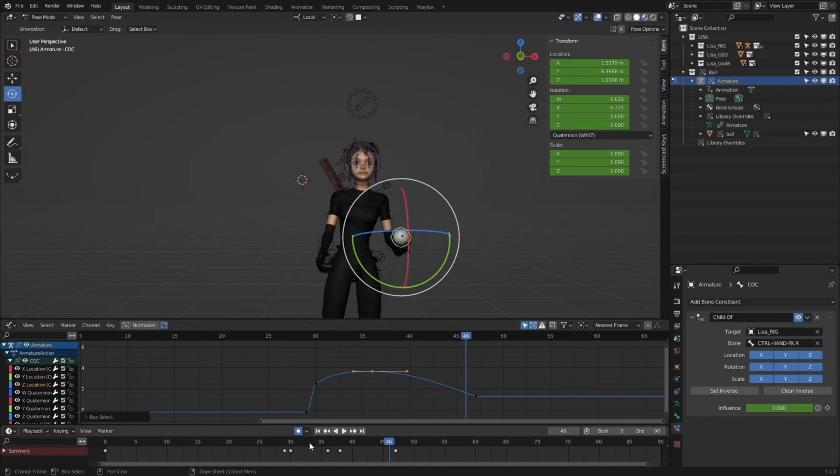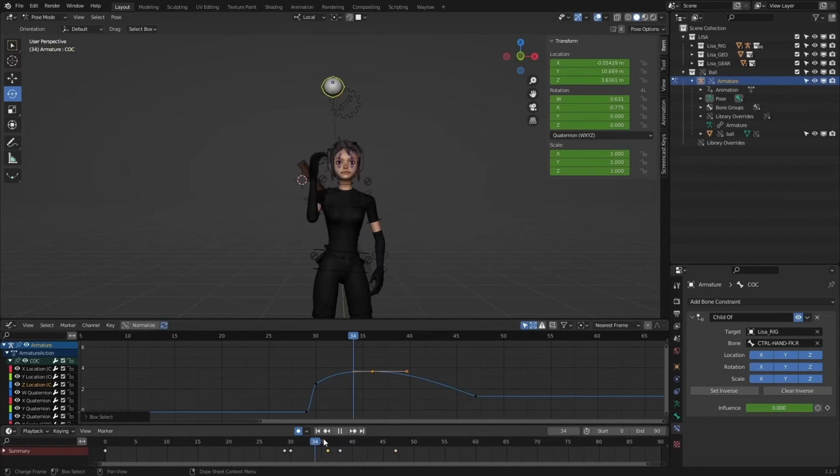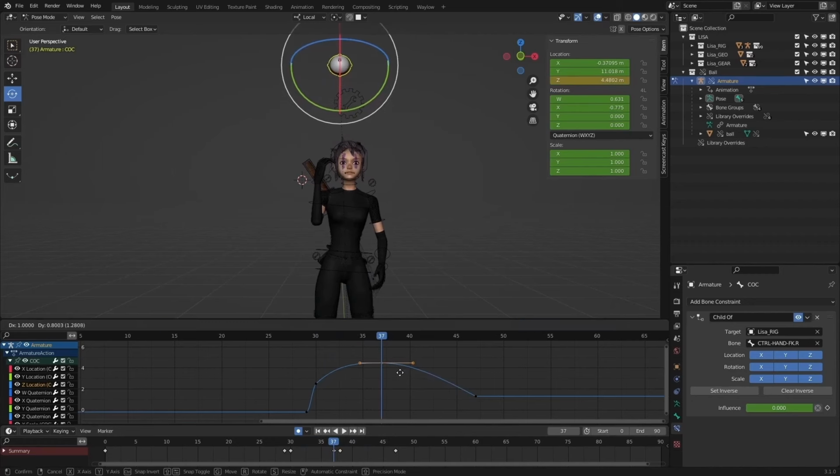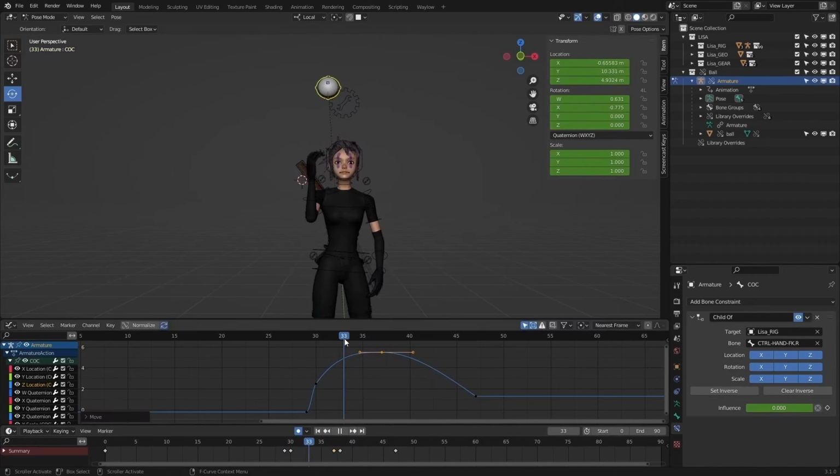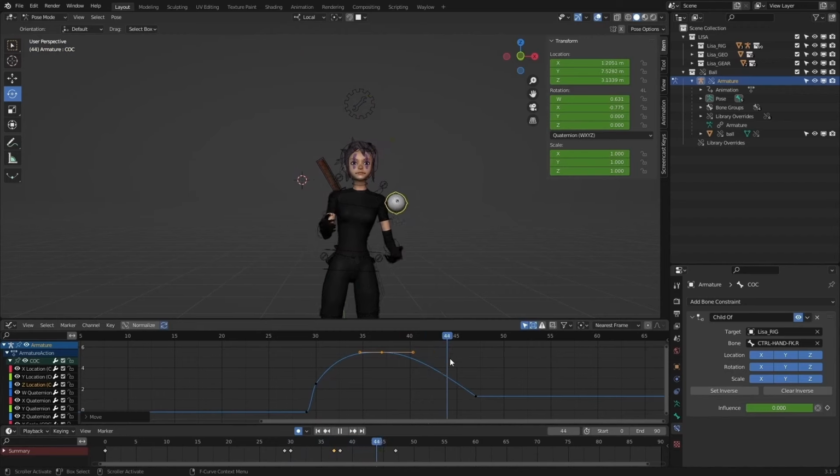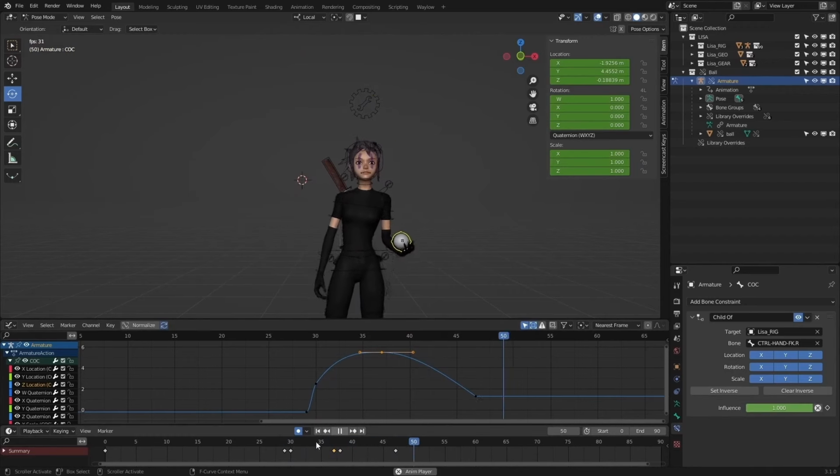Here I'm just changing that tangent handle to vector to keep it pointed up. Again, trying to figure out the best timing, the best spacing for this movement.